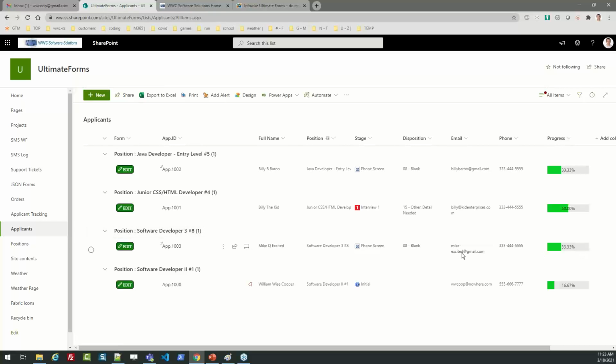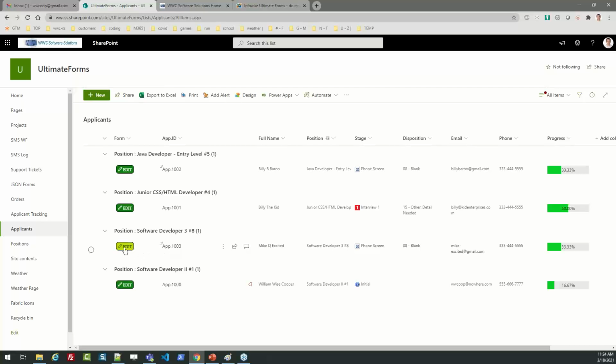I've got all Mike's key information on here. If I'm just on the dashboard, I can pick up the phone and call him or shoot him an email. We have an application ID that's auto-generated. It's just a way to have a unique identifier for the candidate in the system. So I seeded that at 1,000. I'll just keep adding one each time.